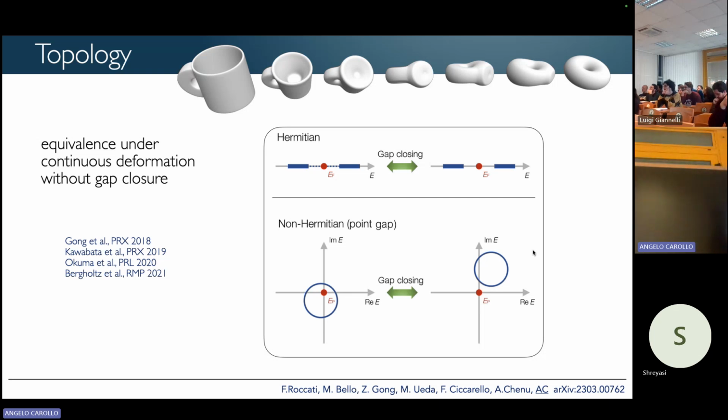Now, you have non-Hermitian systems, so we have a spectrum which is no longer real, but complex. So these are representations of a complex spectrum, and when you have a complex spectrum, you can have very peculiar shapes. Someone mentioned the skin effect already. When you have a skin effect, or whatever it is, you can have this loop forming in your spectrum. And you can call a Hamiltonian topologically equivalent, or inequivalent in this case, if, by fixing a reference energy, you cannot go from one Hamiltonian to the other without your spectrum crossing this reference point. Okay? So if you have a loop, it's a typical situation in which you have a topologically non-trivial Hamiltonian.